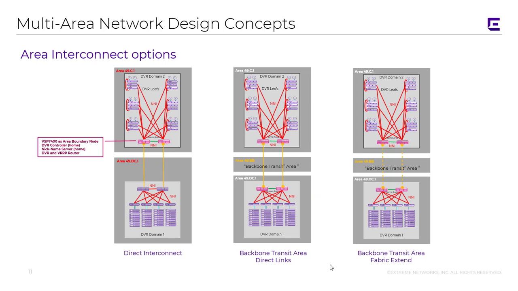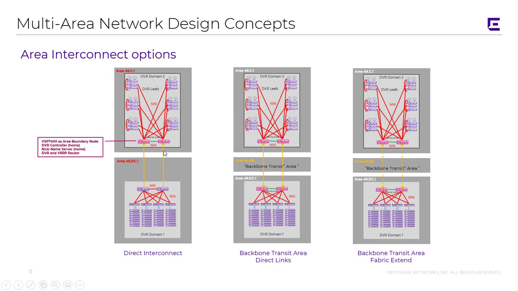So now that we have the good to knows done, let's talk about some of the multi-area design concepts. There are really multiple ways we can go about this. We can do the direct interconnect. That's what we've been talking about up till now. That's basically where the area boundary node creates some remote NNIs, and they link down into the remote area, in this case 49DC1. You can see that we're reusing the same example. And those are presented by the virtual node as a valid member in 49DC1, and these nodes see nothing different. They're just regular VOSS nodes, and they're running any version of VOSS, any model of switch, and so forth.